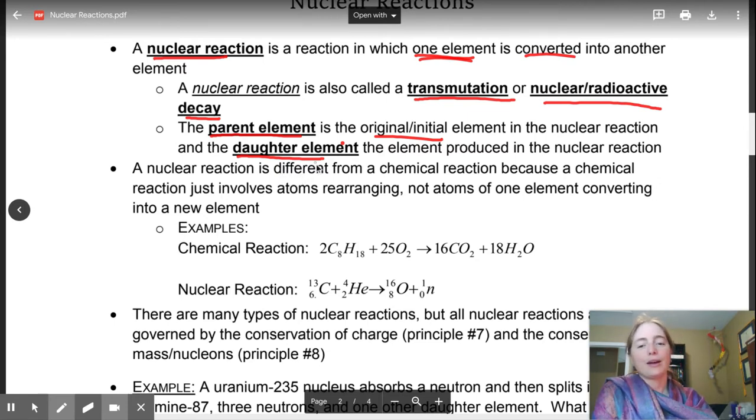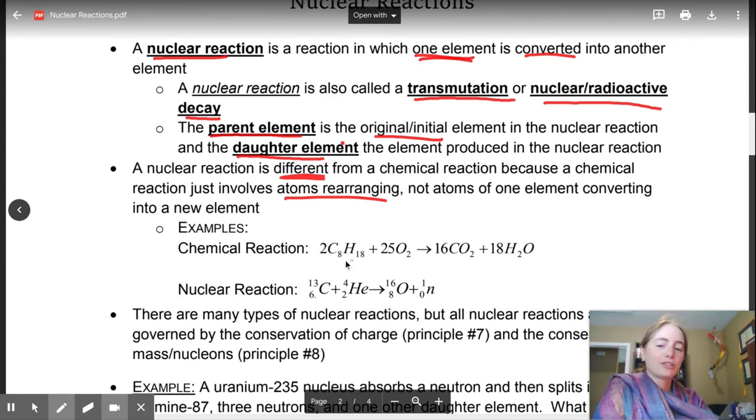Now, this is really different from a chemical reaction, completely different. In a chemical reaction, our atoms are just rearranging themselves. Electrons may or may not be transferred, but the carbon's going to hang out over here, and then it's just going to swap with another atom, and all's good. The number of protons isn't changing. So when we look at our chemical reaction here, we've got a combustion of octane. So you guys like this reaction? If you enjoy driving vehicles with an internal combustion engine.